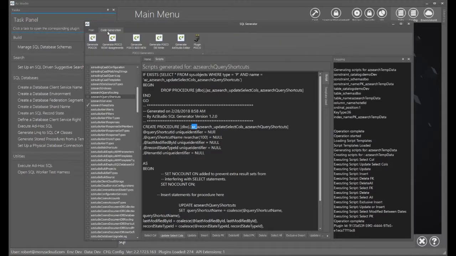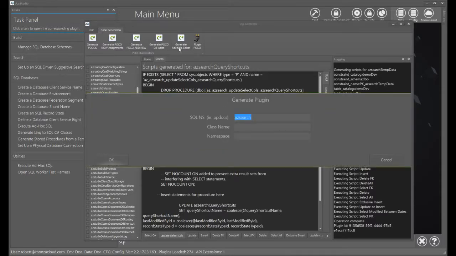Code generation is a whole set of tools that generate code for you. The biggest one, and the one that's most talked about by our team, is the Generate AzStudio editor. This will actually generate an AzStudio plugin for you, which will create a visual editor for any table that you have in your database. See our plugin videos, our plugin creation videos, to really explore this tool and see the power of how it can generate a visual editor very quickly for you.